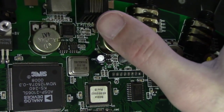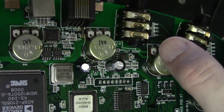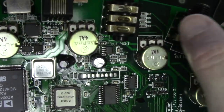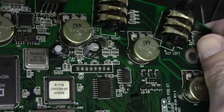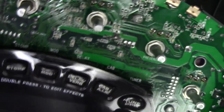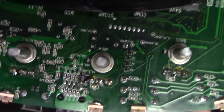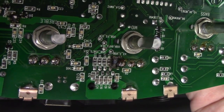Do you see how there's some brown, almost like it's been burned a little bit? It's definitely had some heat going on there. So that doesn't look good to me. Looks suspicious. What's it look like on the other side? Let's flip it over. Holy cow, can you guys see that? Let me flip it this way. There's something that happened here.